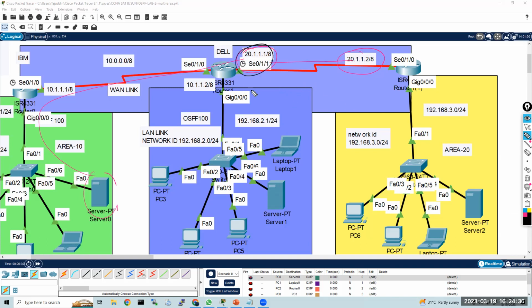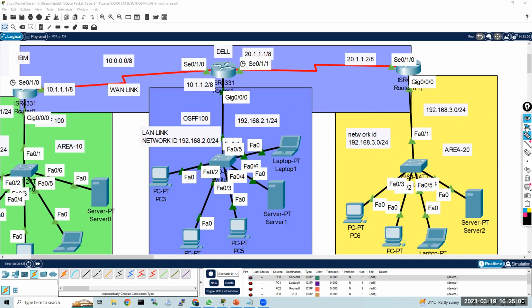You are able to ping here because this guy can communicate to this network as well, no issue. They have the communication, but not with this one. And these 3 networks are not available in the router 2 routing table, and the router 1 table also is not getting any updates.